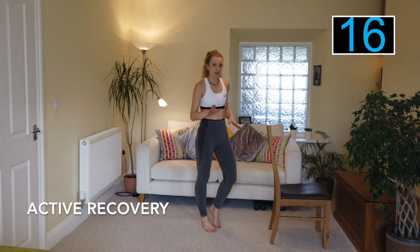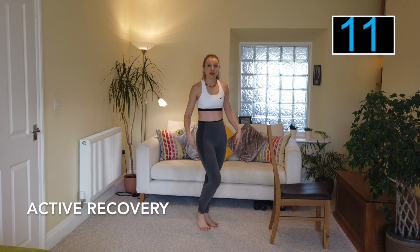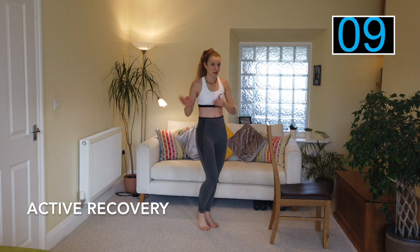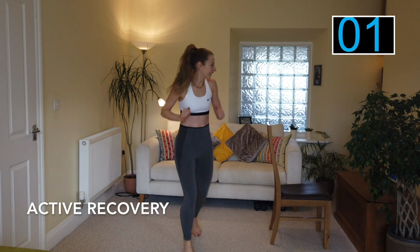Right, 2-minute challenge, folks. If you don't want to do the 2-minute challenge, keep your heels pumping or march on the spot for 2 minutes, then join me at the cool down. Otherwise, you're going to stay with me and we are going to pump this out. Come on, guys, I know you can do this. 2 minutes, that's all we've got.